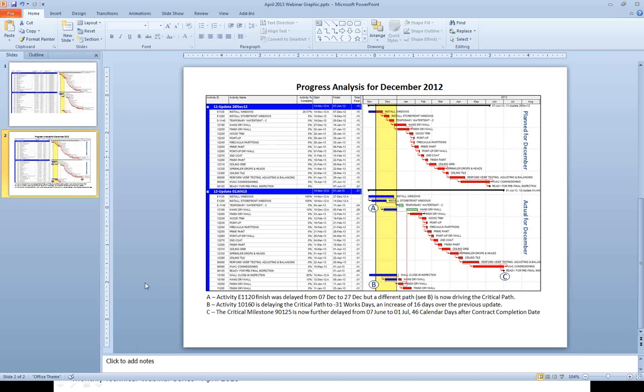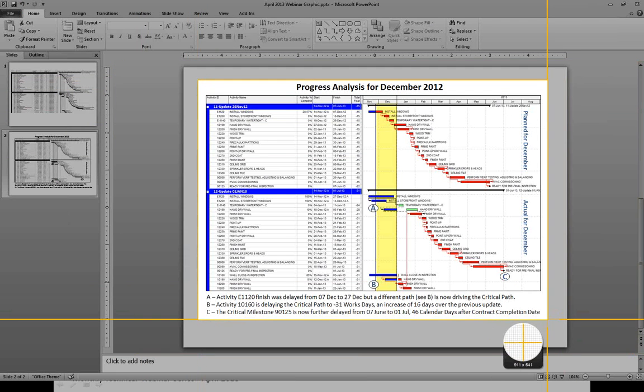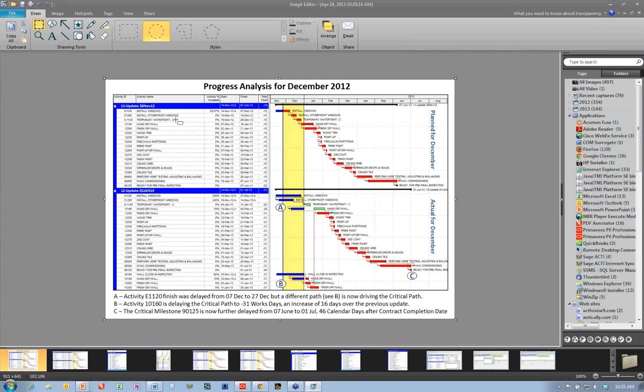Okay? Now the next thing I'm going to do is go to Snagit again, take my picture. Now I'm back in Snagit.